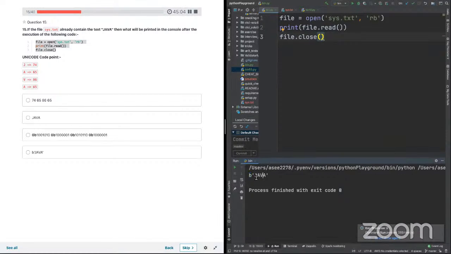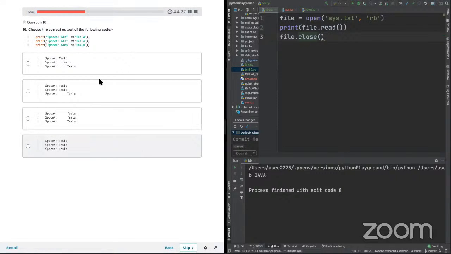Now please remember that sometimes you would see S if it is being opened in the string mode. If it is opened in the binary mode, you would see it as B. So for string, it would just leave it, but for binary, it would print B here. And a lot of times when you print a JSON, it would always have S to show the type that this is a string when you do those operations. So here they showed you the Unicode point and what will be printed. This will be printed.